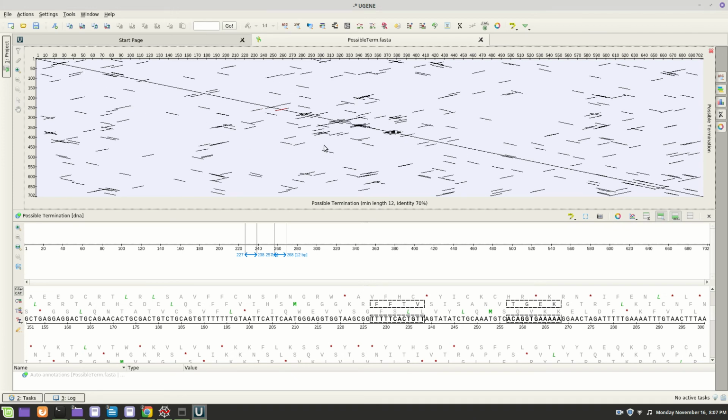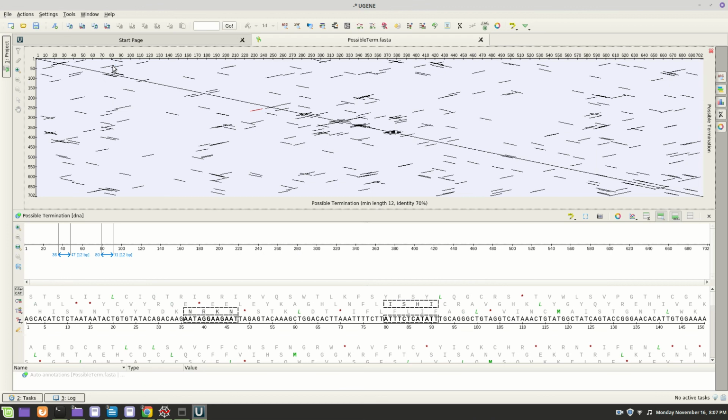The termination is one of the hardest ones to find. It could be something like these. But that's kind of what you're looking for when you search it. So you search these sequences right along the diagonal that are going away from it in the opposite direction, and you try to find the ones that will bind to one another. I don't know. Hard to tell. That could bind to one another. But the best one would be the termination signal, probably.